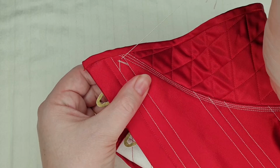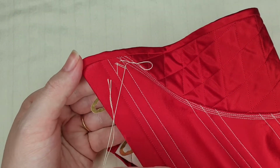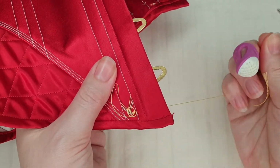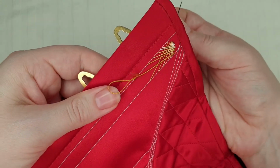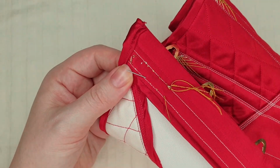Then onto the flossing on the corset. For greater detail on flossing technique, please see my flossing videos. I created a gradient from light to dark, carefully counting stitches and spacing it out. All the ends of the threads were buried, keeping the back nice and neat.